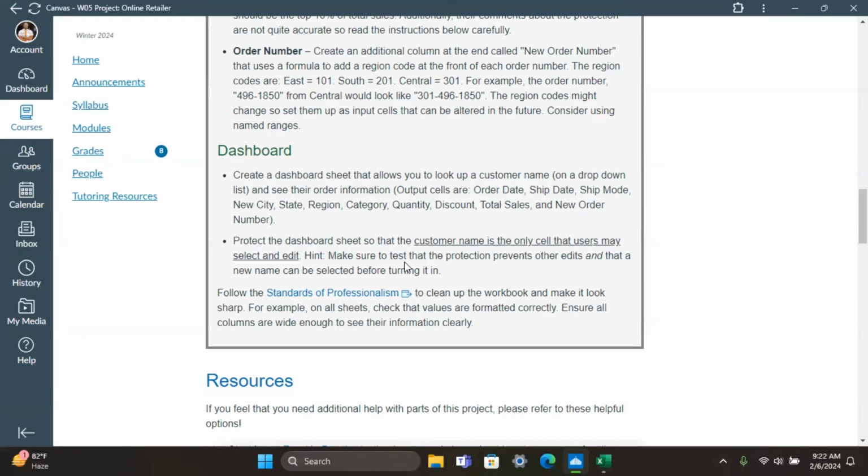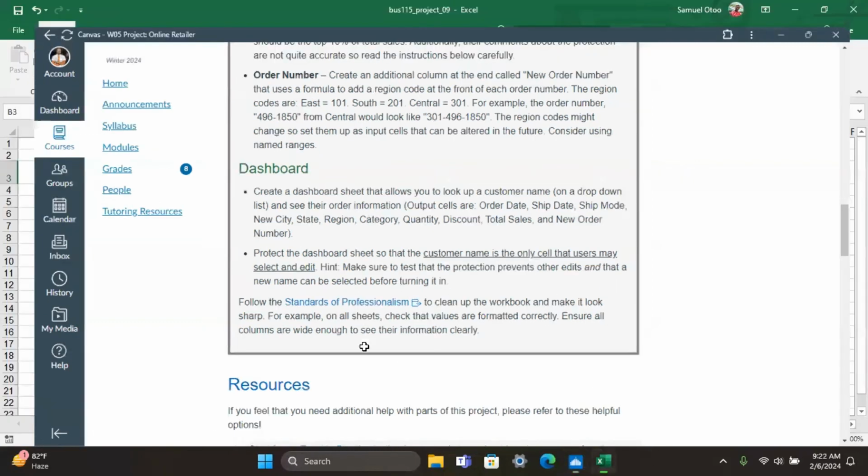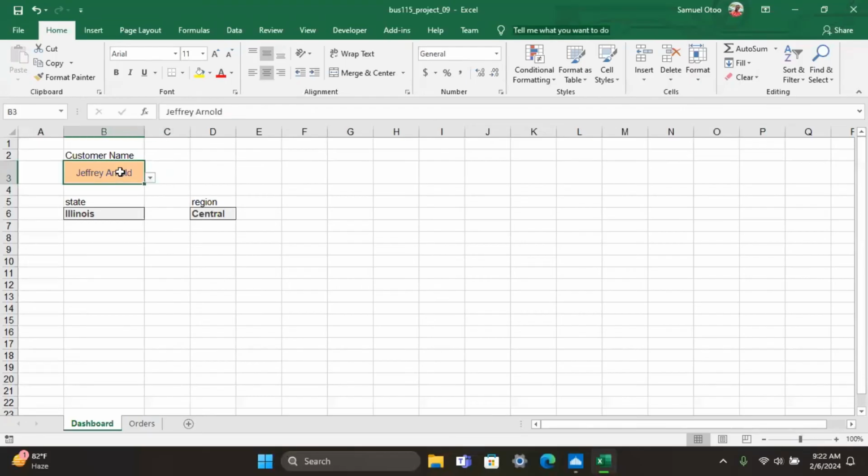Make sure to test the protection, prevent other edits, and that a new name can be selected before turning anything in. So we are going to protect this dashboard sheet, so that nobody can select anything here to change it, other than to select the names and change the name so that these ones can also change.